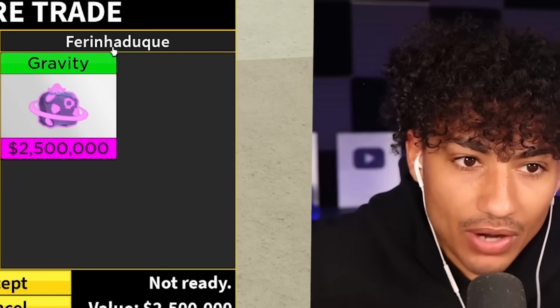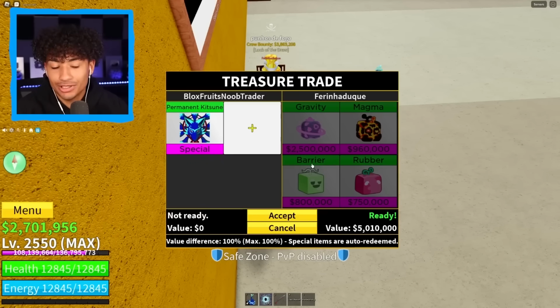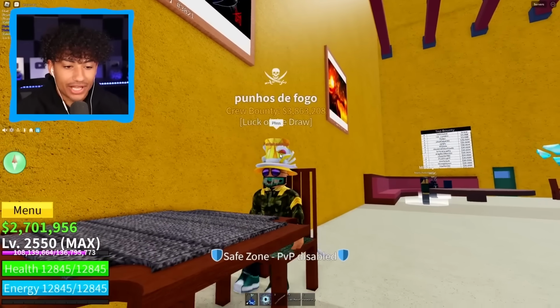Is that all you have? Gravity fruit? Do you have anything better? Okay, a magma barrier. Oh, no. This is not starting off good. Should I troll him a little bit? Okay, I'm gonna hit accept. He said, please. Bro, psych, I am canceling that trade. I'm sorry, bro. That does not deserve perm kitsune. All right, we're gonna sit here and wait for somebody new.